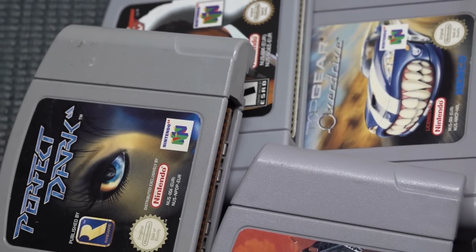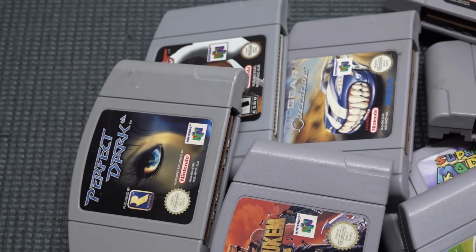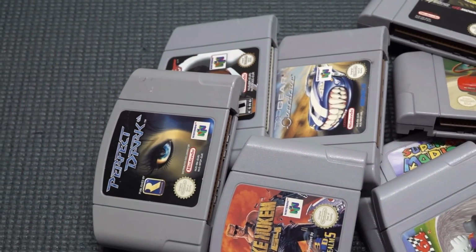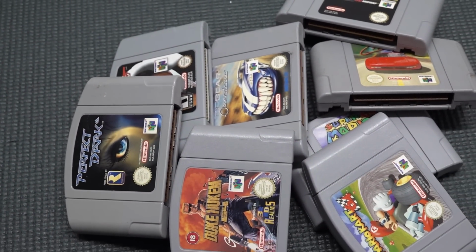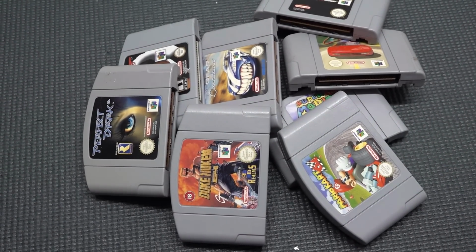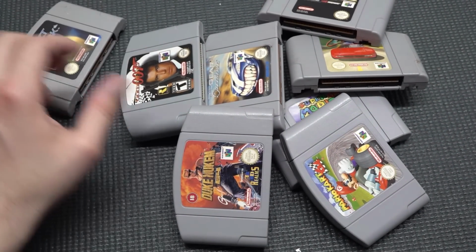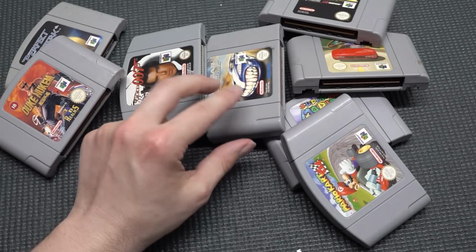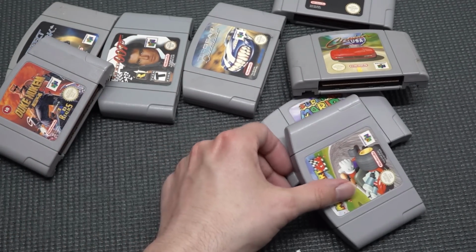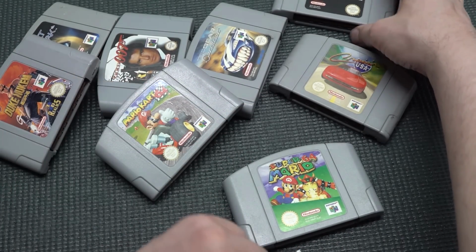But as a big fan of cartridge collecting, the question remains: is this going to be a problem in the future? I already had a couple of examples, heard from other collectors, but also had an experience myself where we just fell for the trick, thinking I'm buying an original game, but realizing later that it was a fake one. And when it comes to buying games for full price, that is absolutely one of the problems.